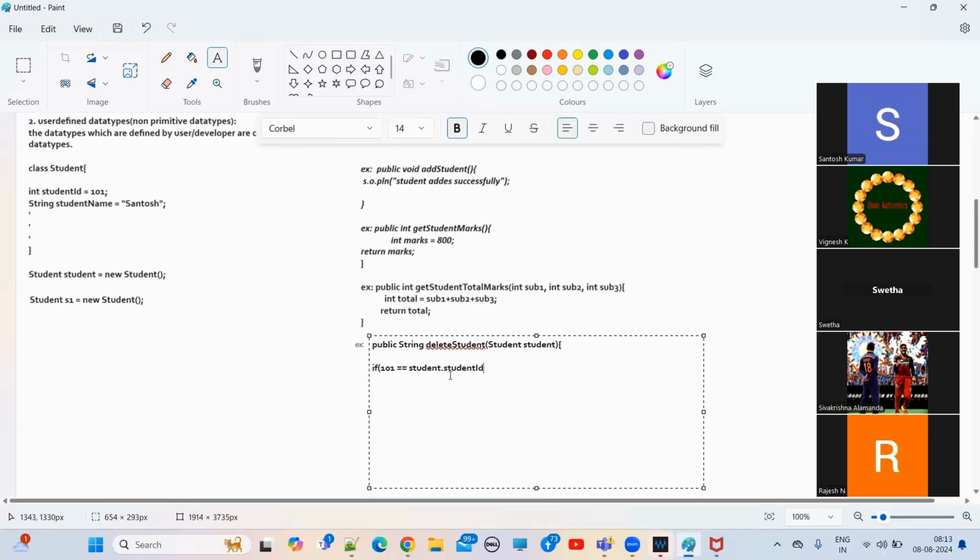Student ID. If 101 double equals student dot student ID, then string result is equal to "Student deleted successfully."